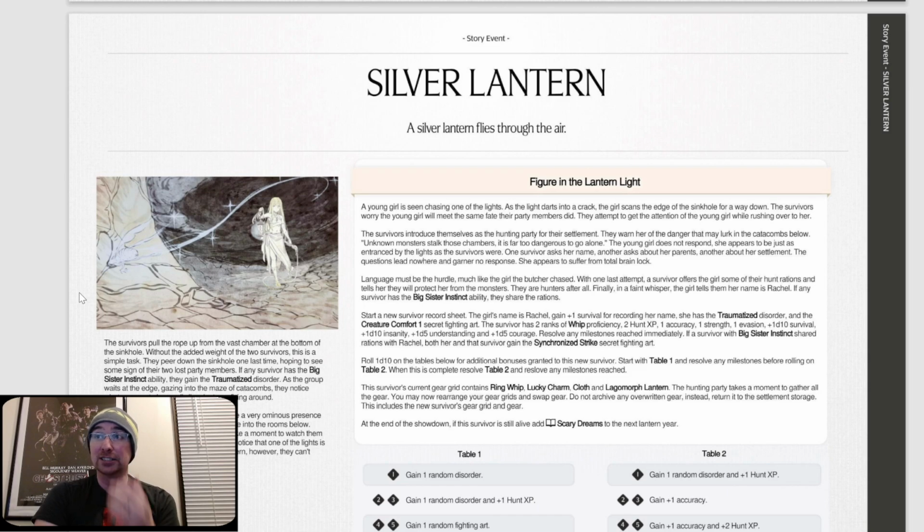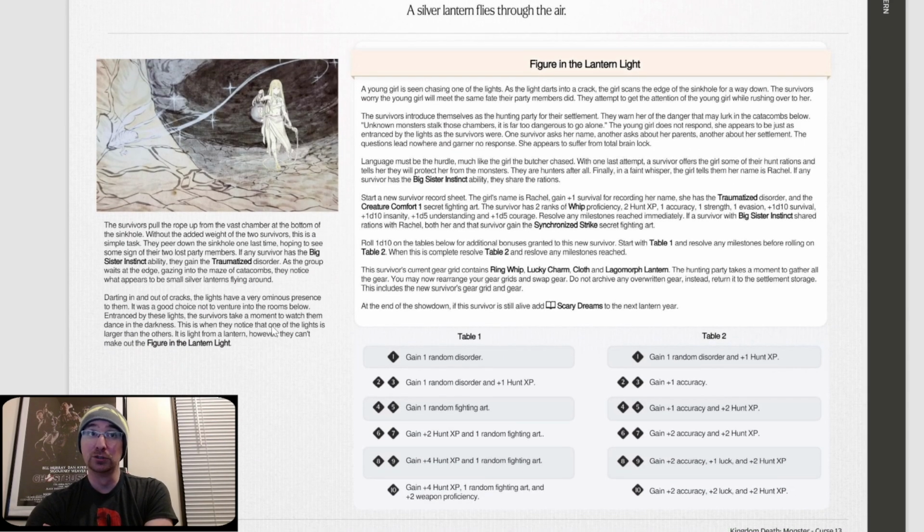If any survivor has a big sister instinct ability, so this is meaning that the ones who were left holding the rope here, you would like it to be someone with big sister instinct. They gain the traumatized disorder. They gain that because the rope's cut and the girl's lost. They feel responsible for them.